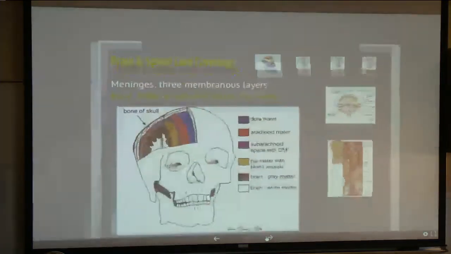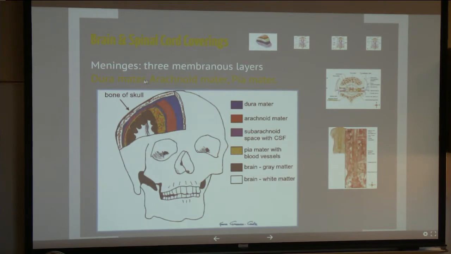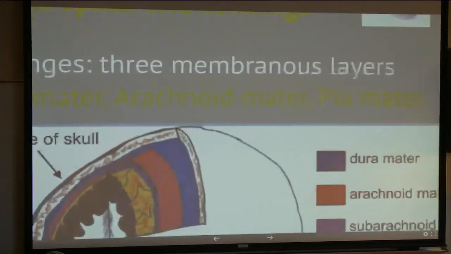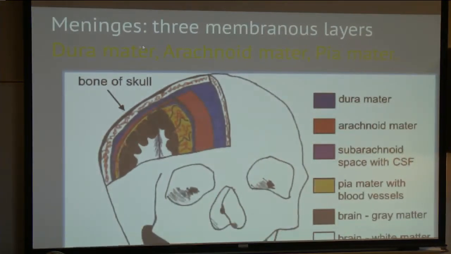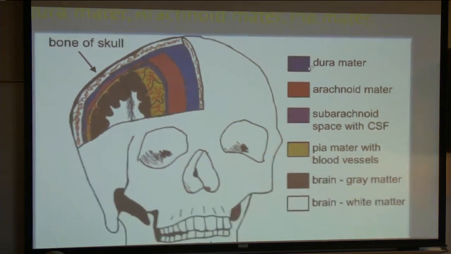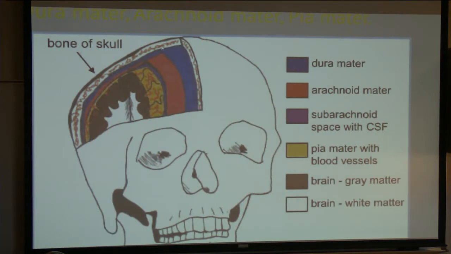So let's explore the meninges a little bit. So with the meninges, there are three layers. Here we can see the names of the three layers. We have Dura Mater. Deep to that, we have Arachnoid Mater, and then deep to that, we have Pia Mater. Okay, so this picture, I just grabbed this one off the internet, but here you can see cranial bone of the skull. So you're looking at like parietal, for example.